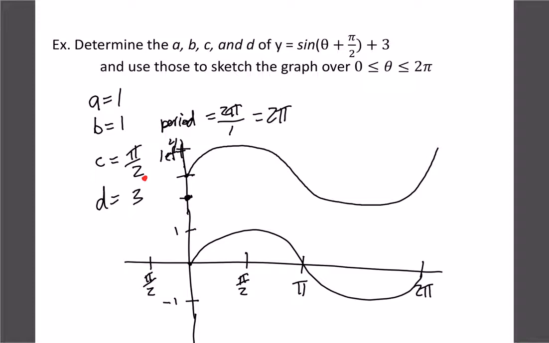So let's kind of just draw our midline in here. That'll help. So instead of starting at 0, we're going to start there. Our first x-intercept of pi is now going to be at pi by 2. So we've got our first part of the graph would look like that. This one's going to get shifted over as well. So we know our second part's going to look something like that.